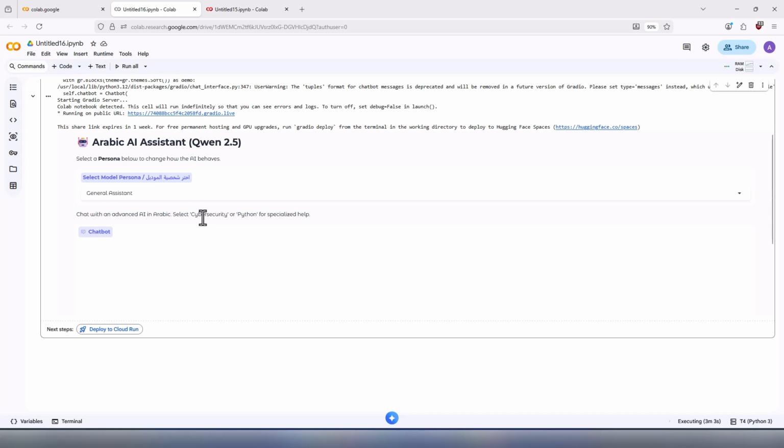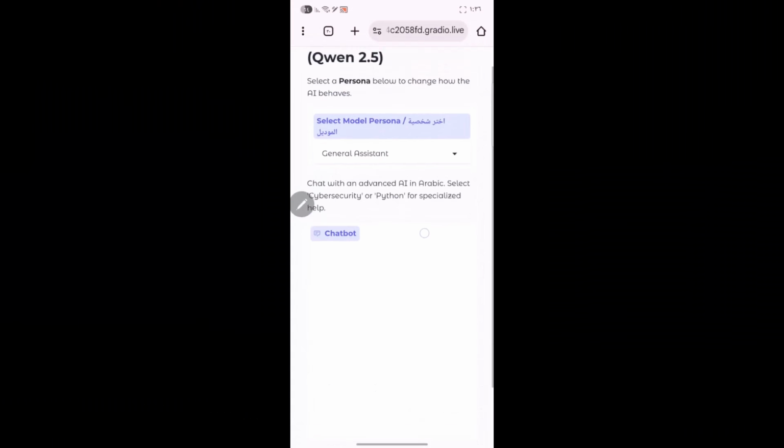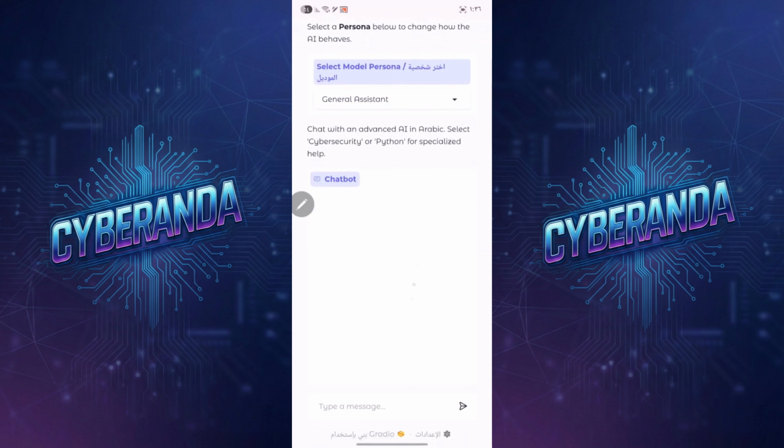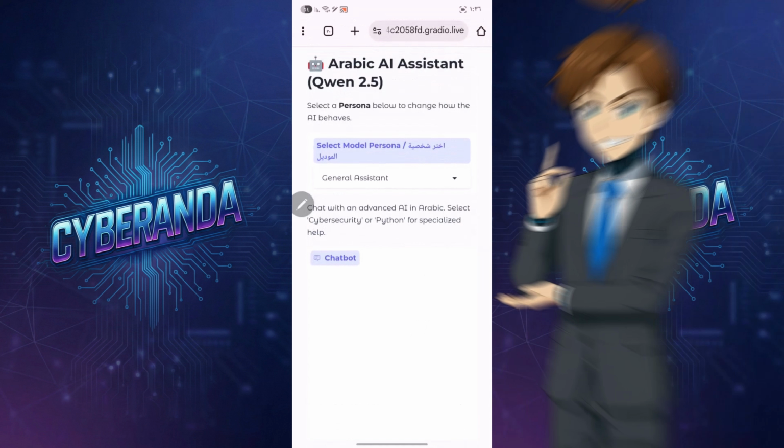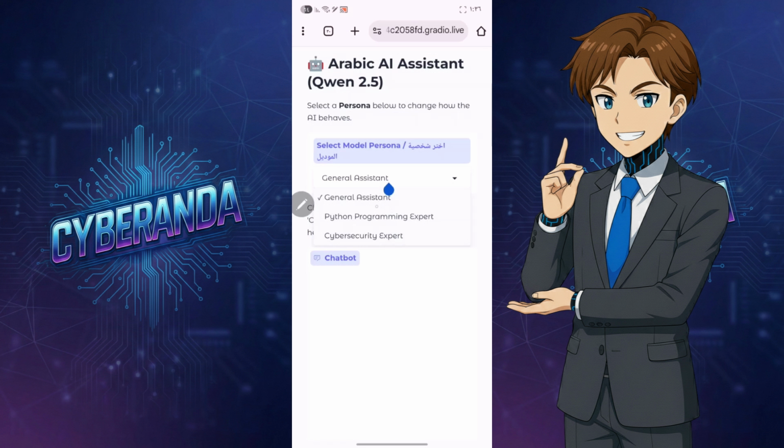But let's try this talk on the mobile application. So I took the link and opened it on mobile. Wow, the result is better than I imagined. Imagine that this application was made in only 5 minutes, and what taught it is the AI. And with some development, you can sell this application and make money from it.